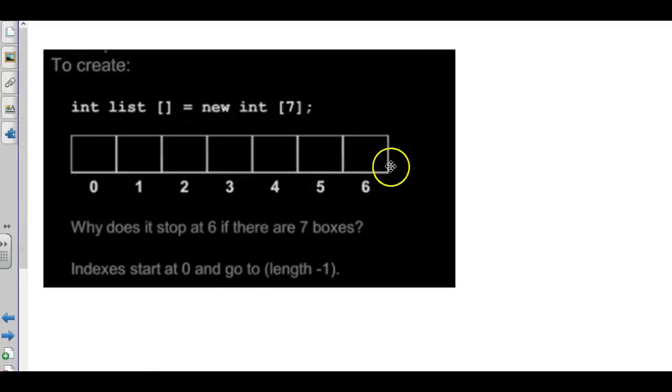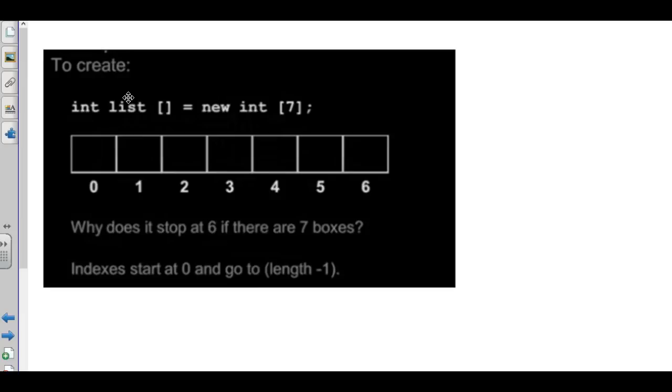So when we construct our new list here, the other way of constructing it, notice this is a little different. The brackets are on the other side. The name comes first. Why? Because they can.